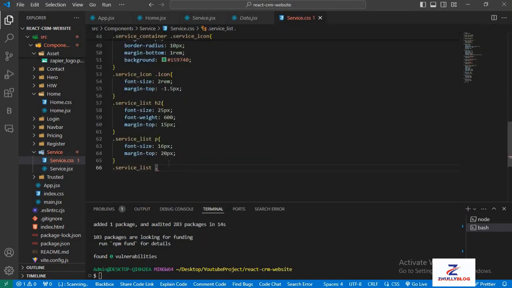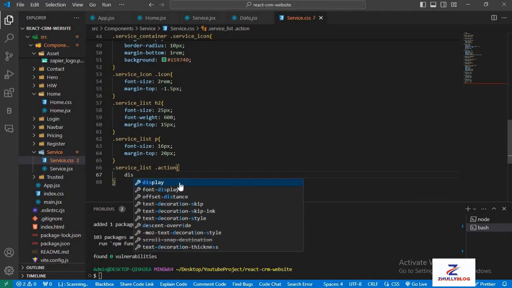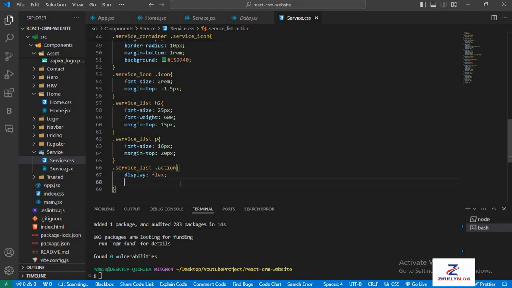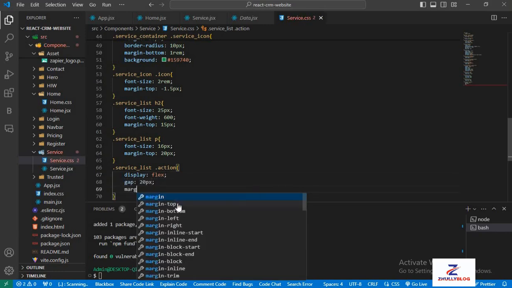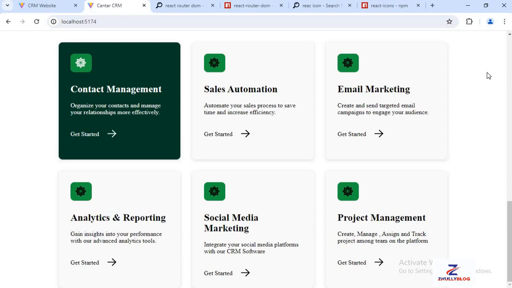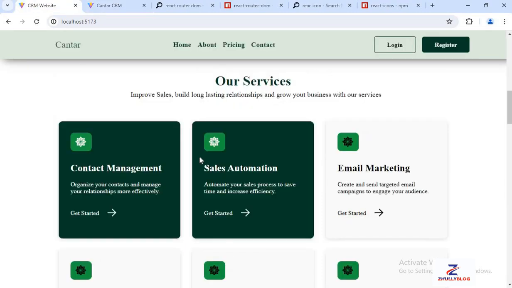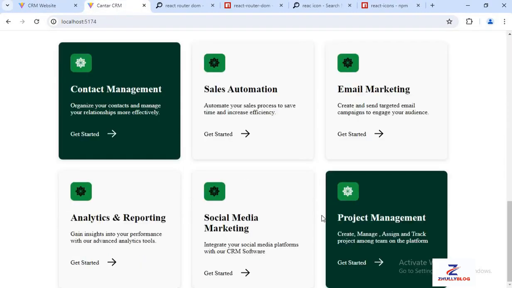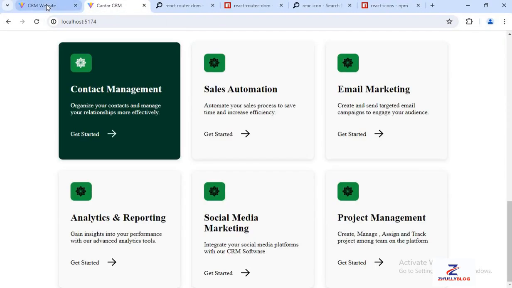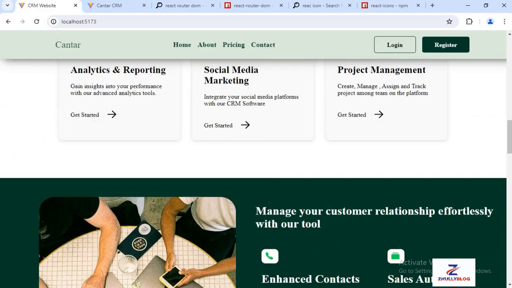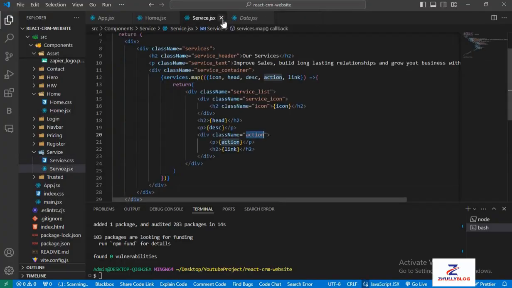Next is to work on this action container. So display is going to take flex, and the gap here is going to take this value. Margin top is also going to take this value as well. So it's the same as what we're trying to build. So I'm just going to cancel this.